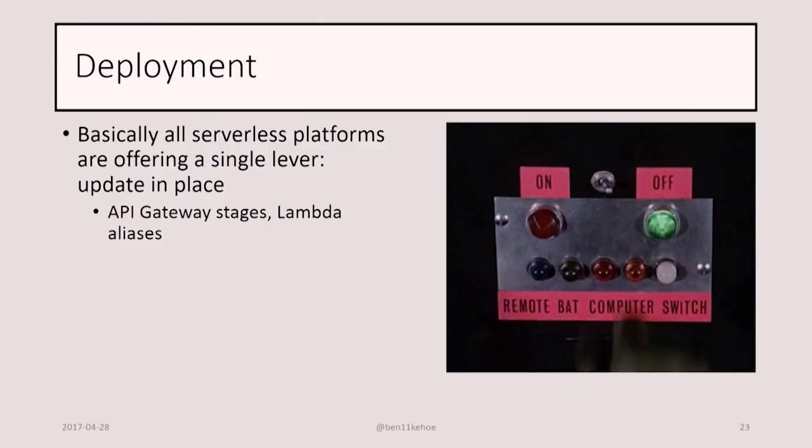So coming around to deployment, basically all these platforms offer a big switch that says, change over. And so you deploy, and you get to version. On AWS, this is API Gateway stages, Lambda aliases, Lambda versions, right? And you get to sort of switch things over. And it will do the connection draining, but you don't control the speed of that. You don't get to phase that rollout or say, oh, something bad is happening. Please, let's turn around and not do it. So it's a little white knuckle.